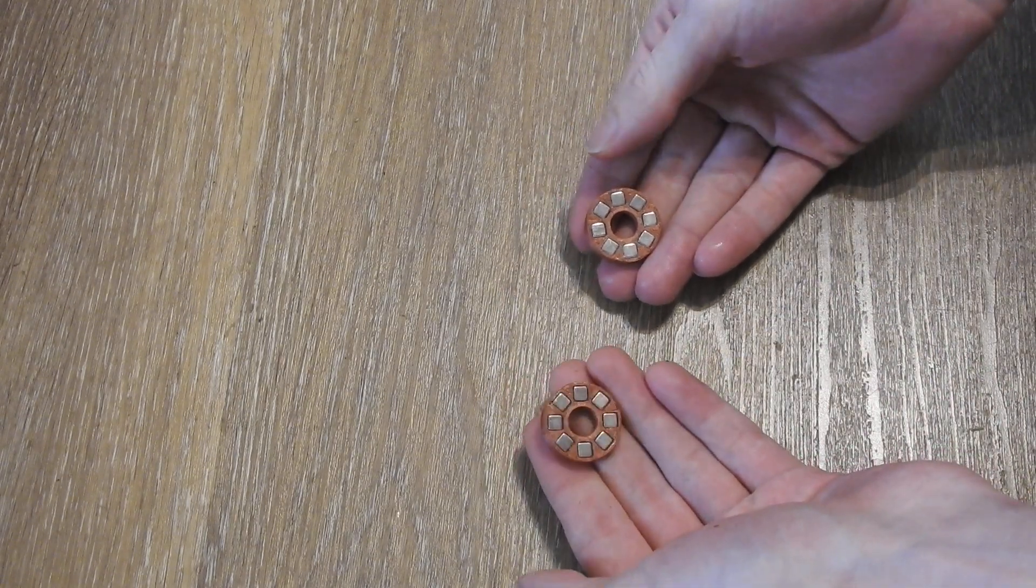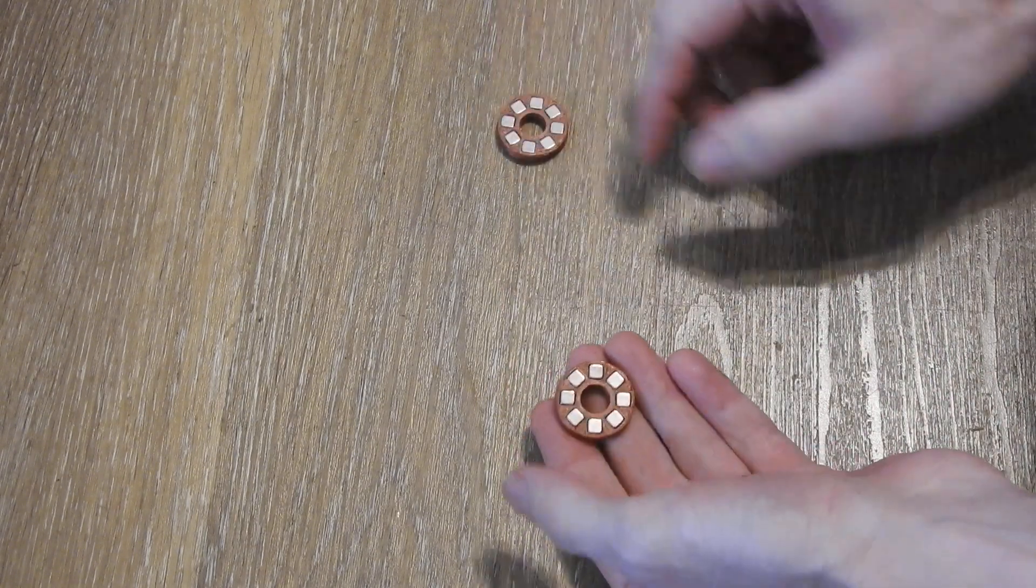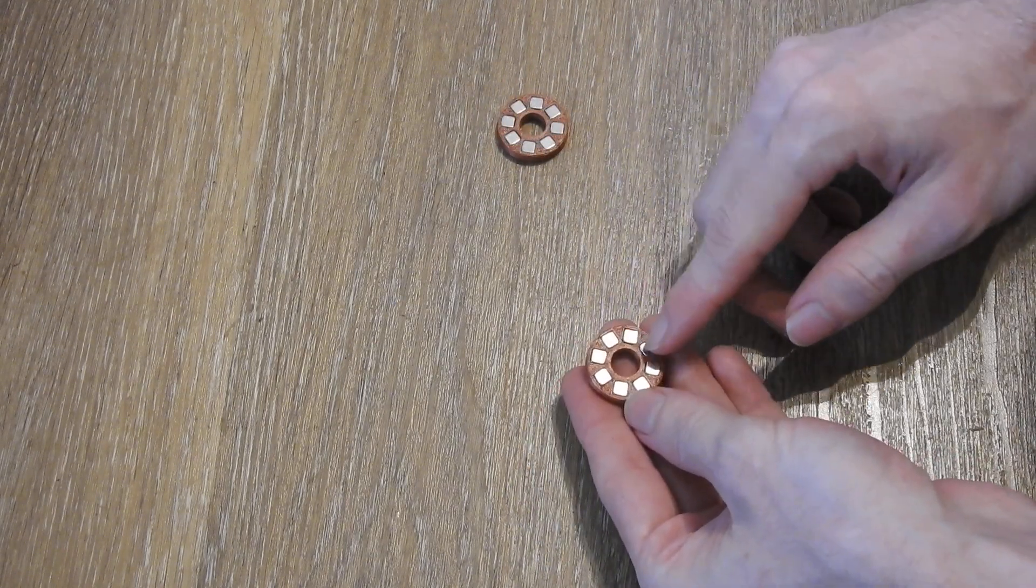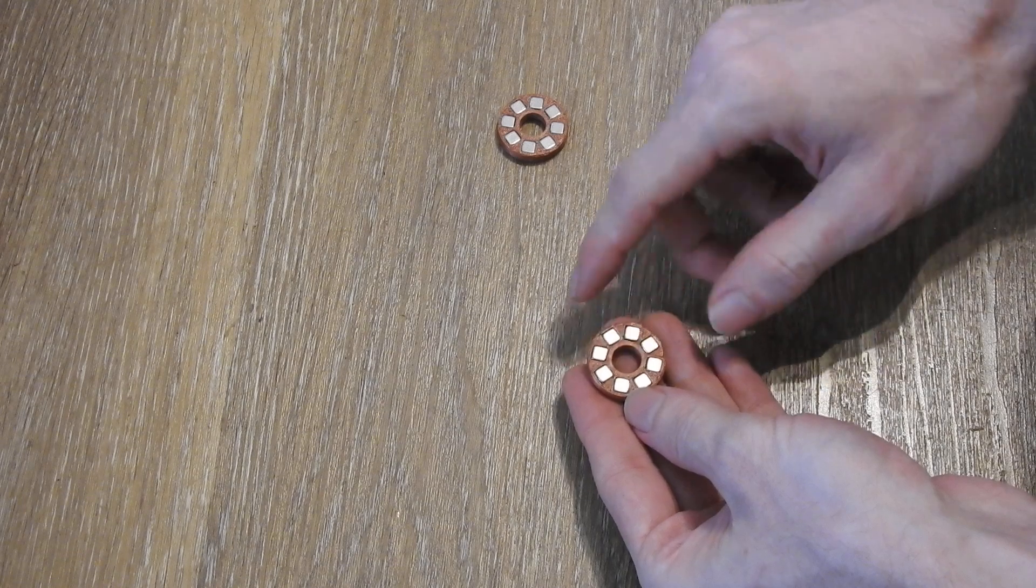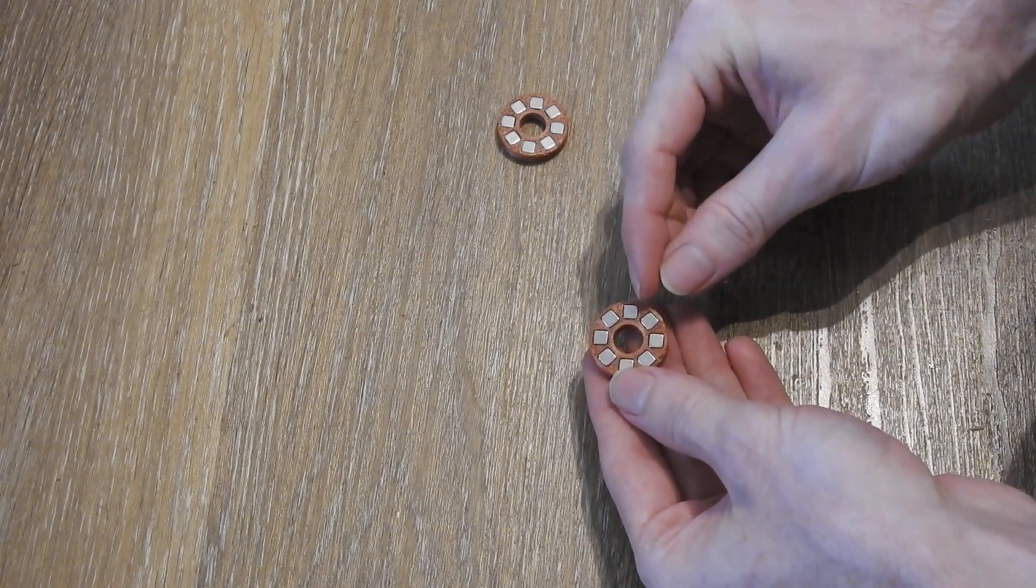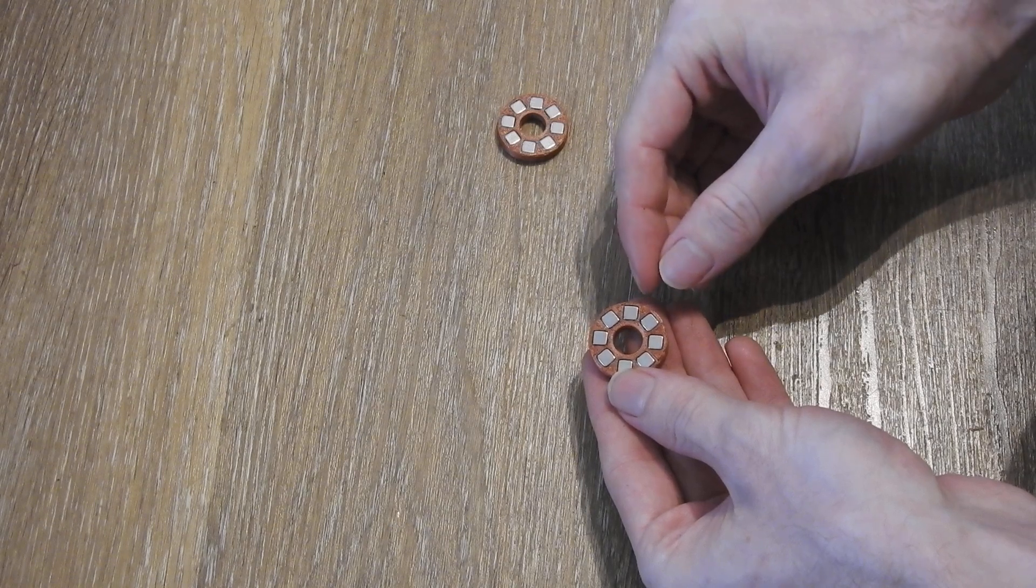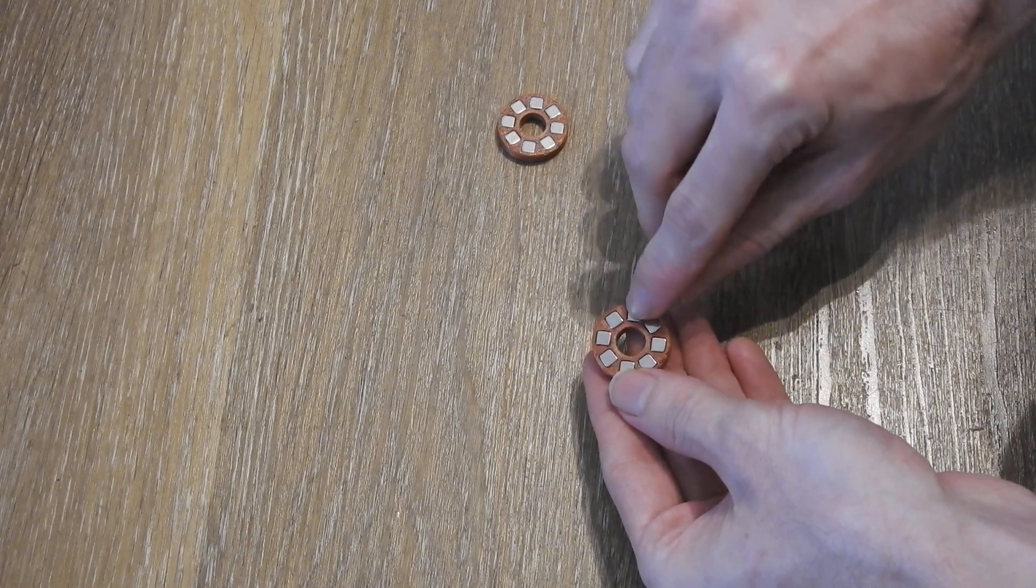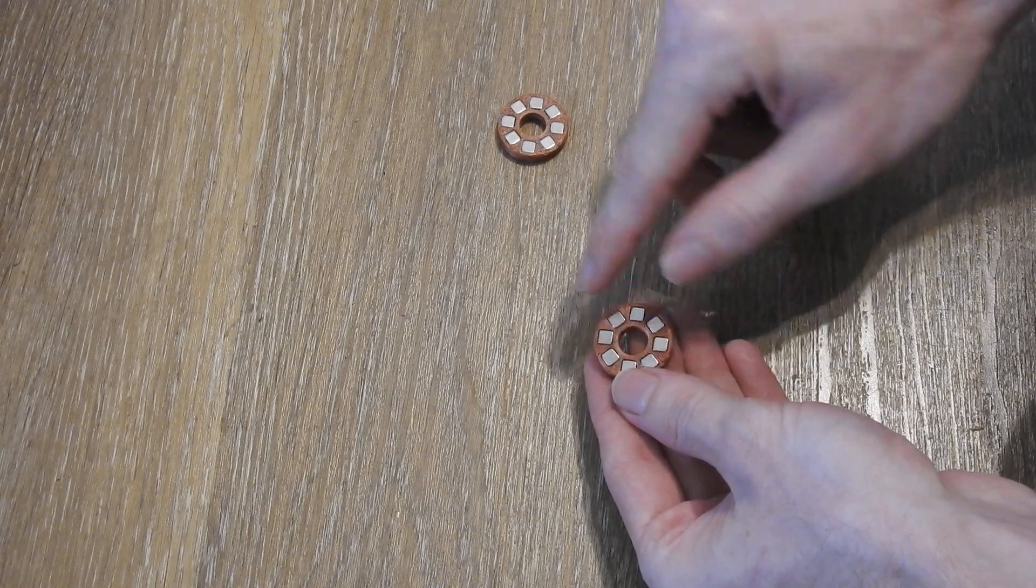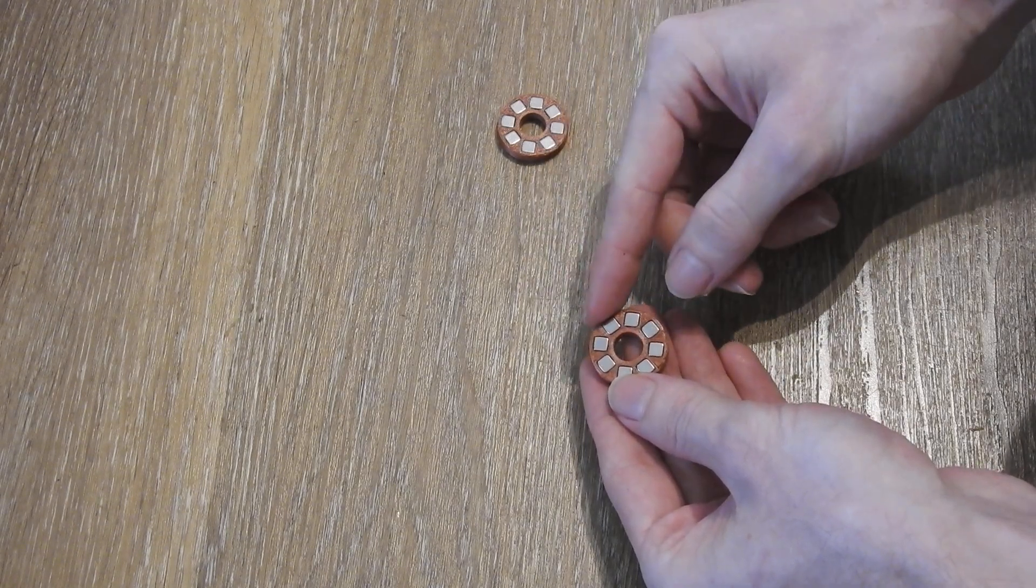You see it is two magnet arrays. The way it is built is we have eight neodymium cube magnets, five millimeter in size. From polarity they are all facing the same direction. We have south pole on the inside, and all of these are south pole facing inside and north pole facing outside.